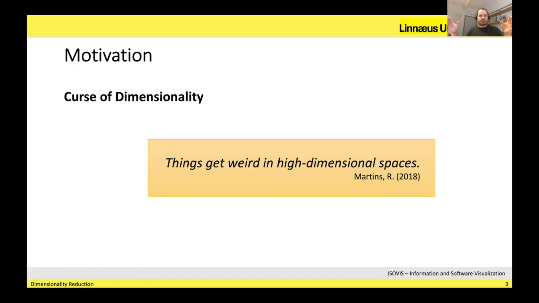The higher the dimensionality of your data set, the more features you have. One clarification: when I talk about dimensions, it's the same thing as features for us, okay? There could be differences, and some people who are more strict might differentiate. But for all purposes in this lecture, when I talk about dimensions and features, they're basically the same thing, okay? So the more dimensions you have in your data, the way that things work in these high dimensional spaces starts to get a little bit weird, especially when you're looking at similarity between data instances, right? For example, Euclidean distance.